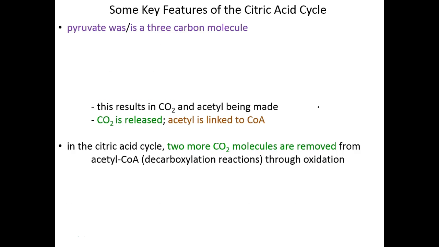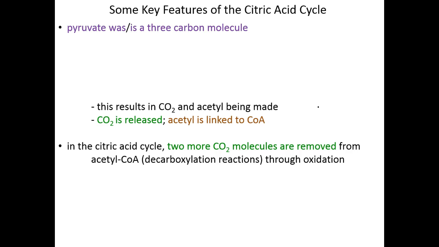But I want you to note, we're talking about losing a single carbon dioxide molecule on our way to making acetyl. So acetyl is a 2-carbon molecule, and pyruvate, of course, has 3 carbons. So when we convert pyruvate into acetyl, we lose a carbon dioxide. Furthermore, I tell you that within the citric acid cycle itself, 2 more carbon dioxides are lost from acetyl. So if we count them up, we lose 1 carbon from pyruvate when we make acetyl. We lose 2 more carbons from pyruvate when we oxidize that acetyl to steal its electrons. If you count them up, that's 3 carbons. That's the 3 carbons that made up pyruvate.